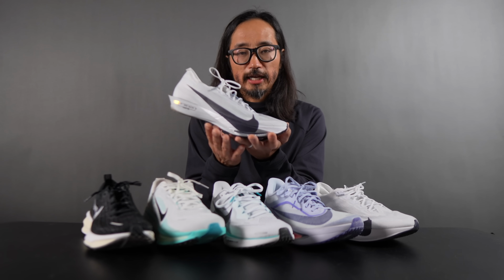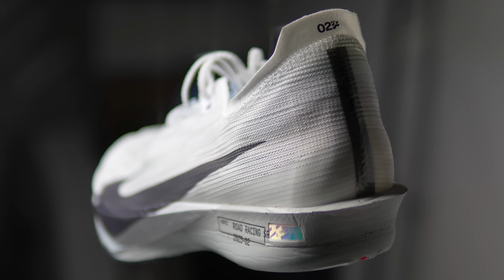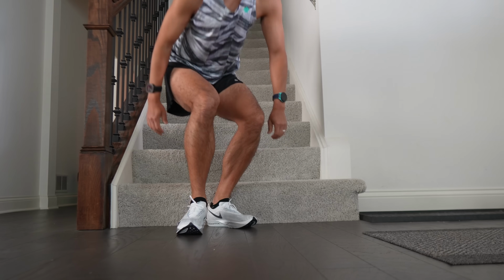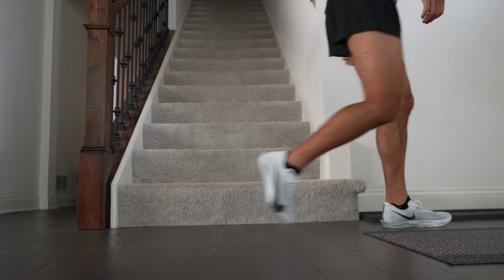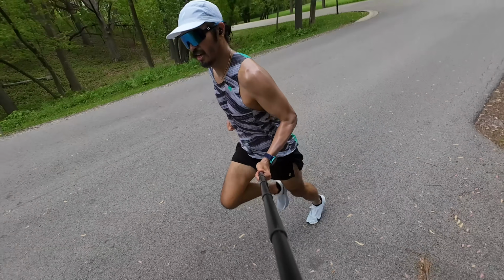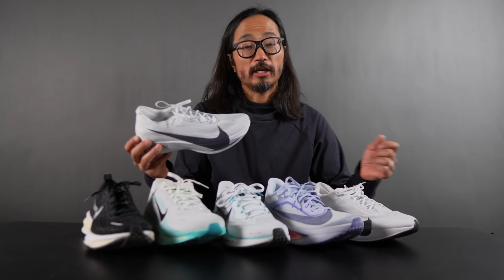And so the way that the plate is shaped, the way that the shoe shapes around your foot is all very aggressive and meant to be kept with the heel never touching the ground and pushing off from the forefoot. So that's an aggressive position to be in, and a position you don't really want to be in for very long. For me, I think I can handle it for a road mile, maybe a road 5K. The ideal 10K application for it would be if you don't want to be in a pair of spikes for 10,000 meters on the track.